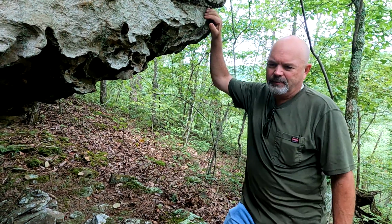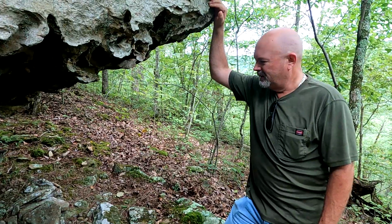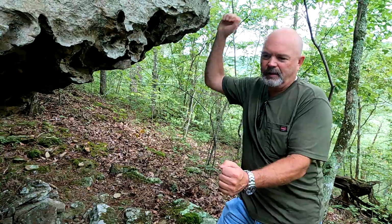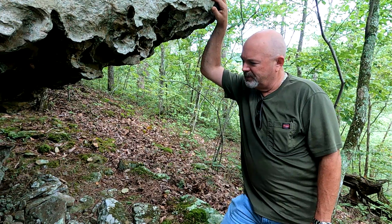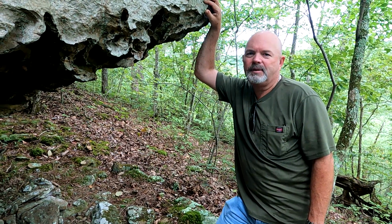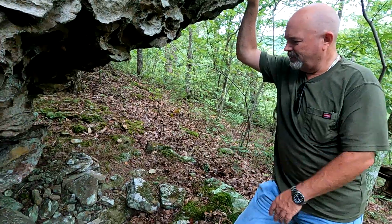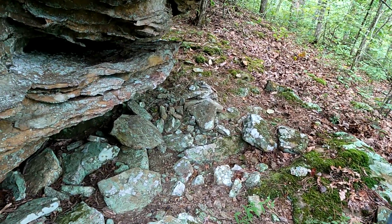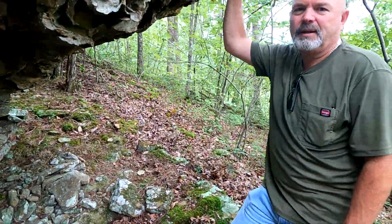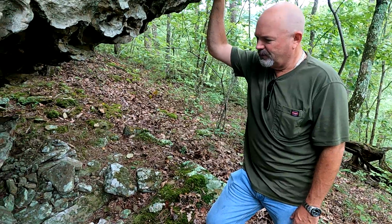Well, traditionally what you find is projectile points or knives. Sometimes you'll find a celt. A celt is a tool that we would call a wedge today. When you're splitting wood, you'd drive this wedge and you'd hit it with a rubber mallet and help you split wood. So they had tools like that to work with wood. The stone tools that they had, the knives would be for skinning game, and the projectile points would be for killing game or protecting themselves from other people. So that's typically what you find here. Sometimes you find remains of bones where they had a campfire and they cooked an animal. Often you will find pieces of jewelry like a banner stone or some beads and maybe some pottery shards. So there's several things you could find in an overhang.